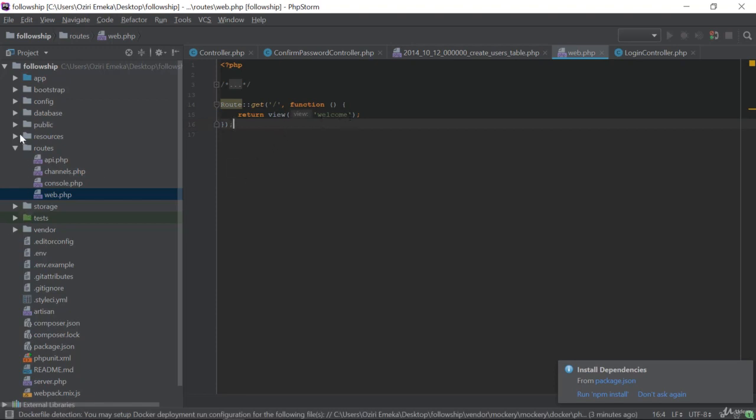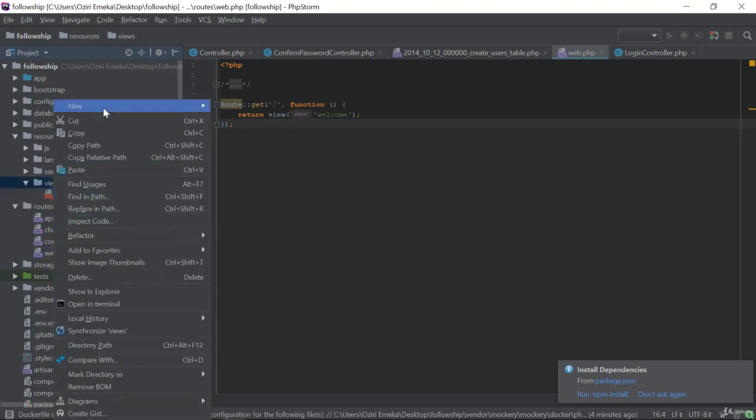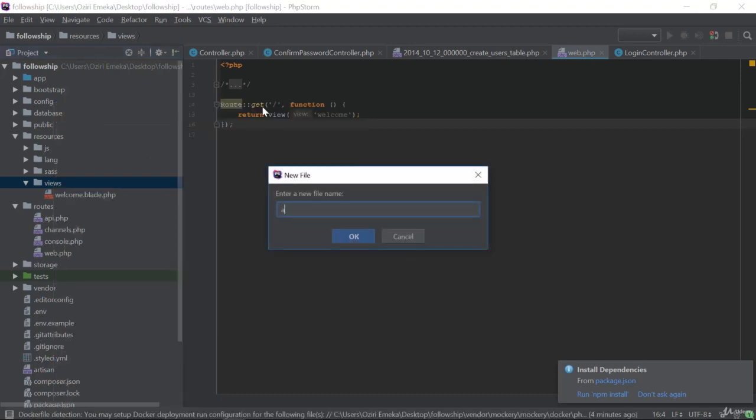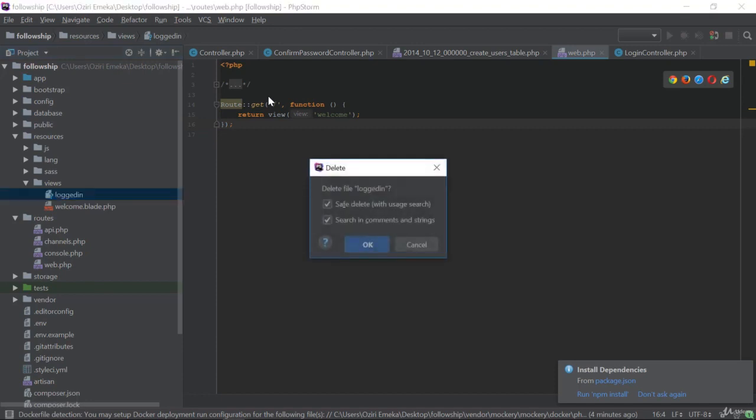Go to the resource folder and go to views. Okay, so I'm gonna make a folder real quick and a file in it. So I'm gonna make the first folder called logged in. Sorry, that's supposed to be a folder, not a file.